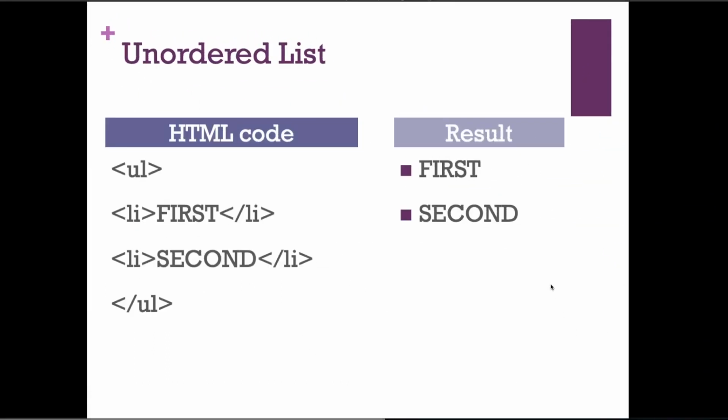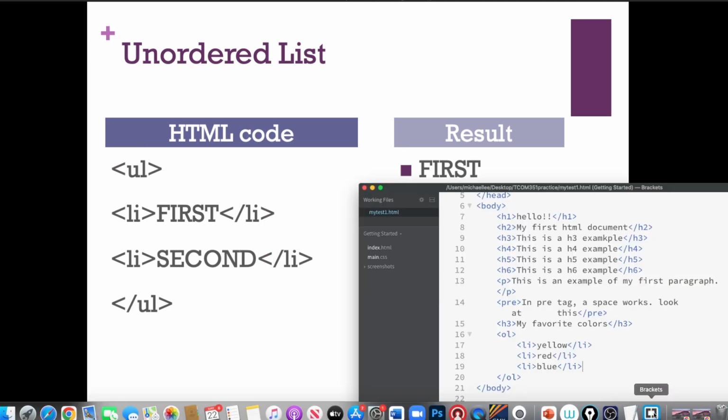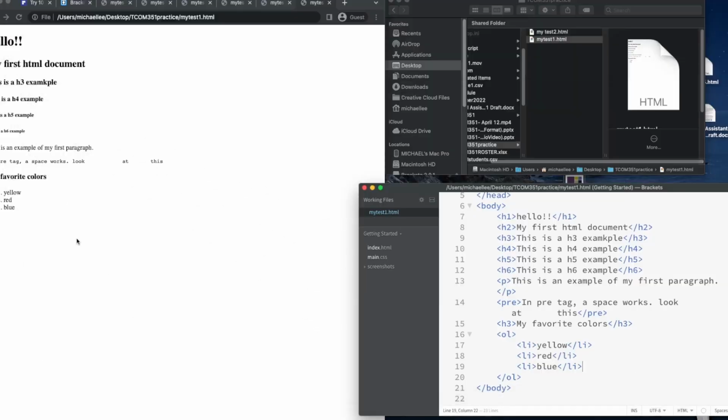Now, there is the unordered list, which is exactly the same thing, except it's a bullet point. It doesn't have a number, which is why it's an unordered list. It uses UL as an opening tag and then a closing UL, and the same thing: LI is an item. So it's easy. Let's go to the canvas, bracket one more time. This time I'm going to copy the entire thing.